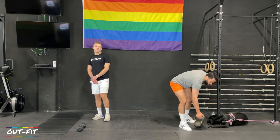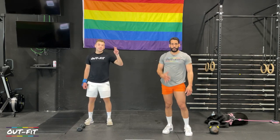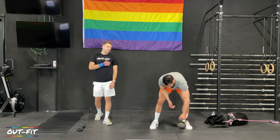We will count down when that minute switches. We'll move on to the next movement. All right, there is no built-in rest here. It's a little bit of built-in rest in minute two where you get to be on the floor the whole time. First minute, Todd's going to do a little complex of 3 cleans with his kettlebell or dumbbell.